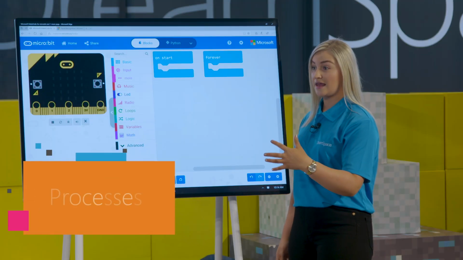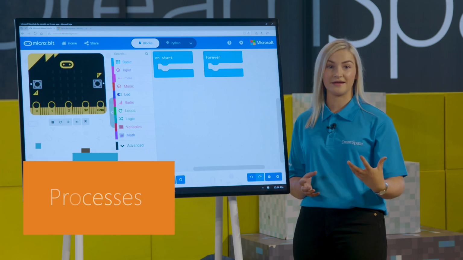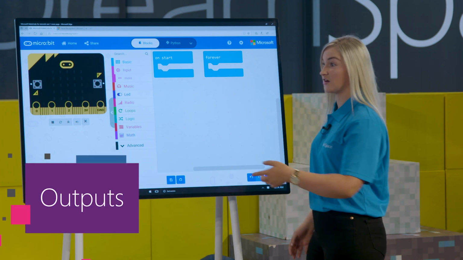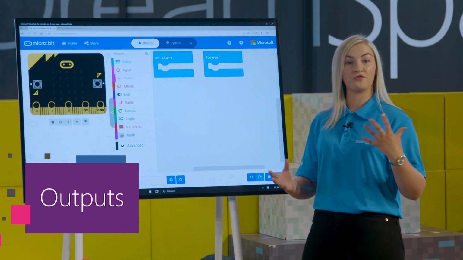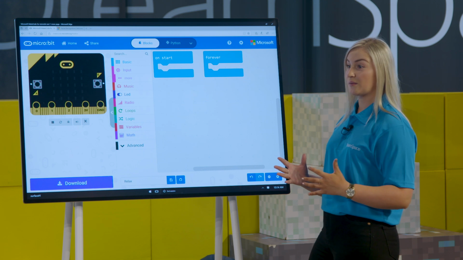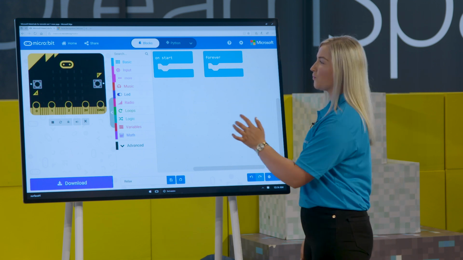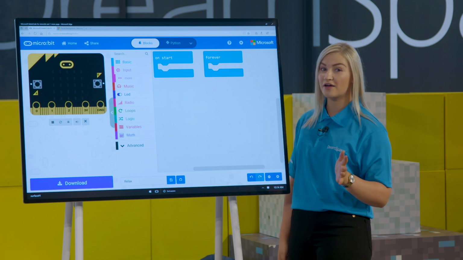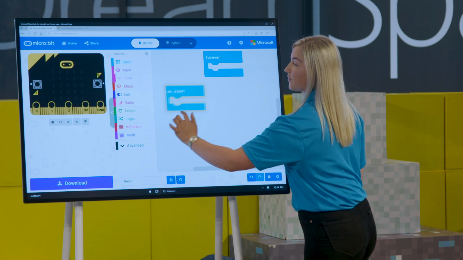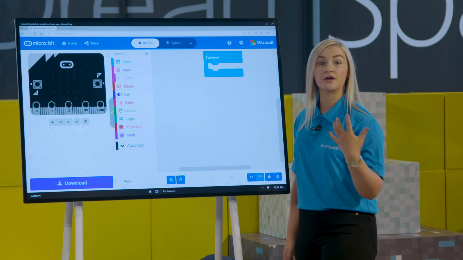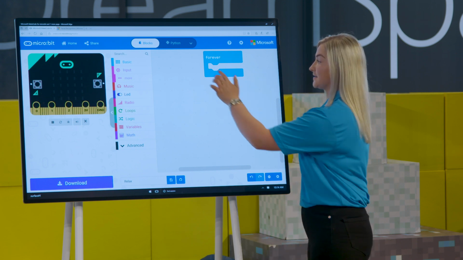Our processes then work with that information, and we can use our program to decide on this. And finally, our outputs are generally just what's displayed on the micro:bit. So it's just important to capture that before we get started. But I think now we're going to begin. We're going to go through the basics of visual programming. I'm going to show you how to delete a block first. In order to delete a block, you just grab it and bring it over to the bin, or if you're using a mouse, you can right-click on it and delete it.